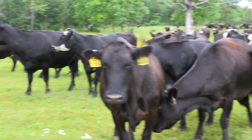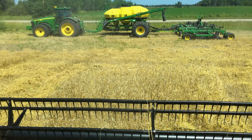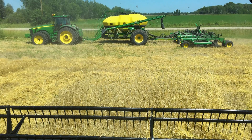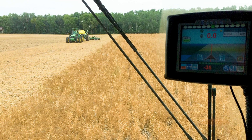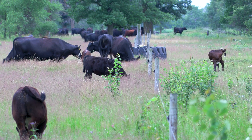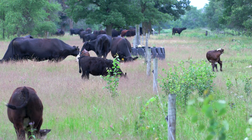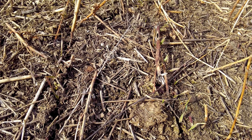As kind of a new member here, I spend a lot of time working on the cattle and also do a lot of planting with the air seeder. In the fall, they'll be combining and I'm usually following the combine with the air seeder — pretty much on all the wheat and field peas. I really enjoy doing that — I like planting stuff. Most of my work with the cattle is checking fence and moving them every day, making sure they leave enough residue behind and to get that more even manure distribution.